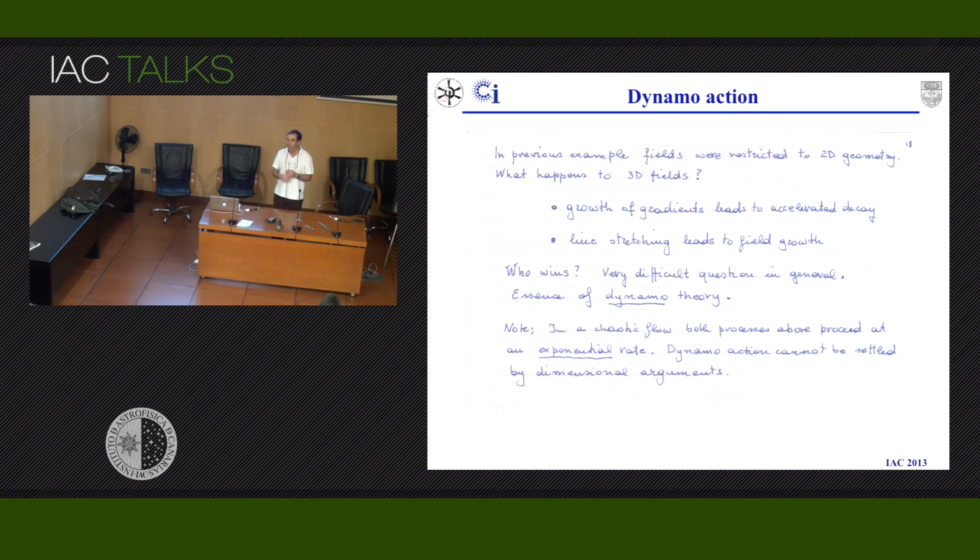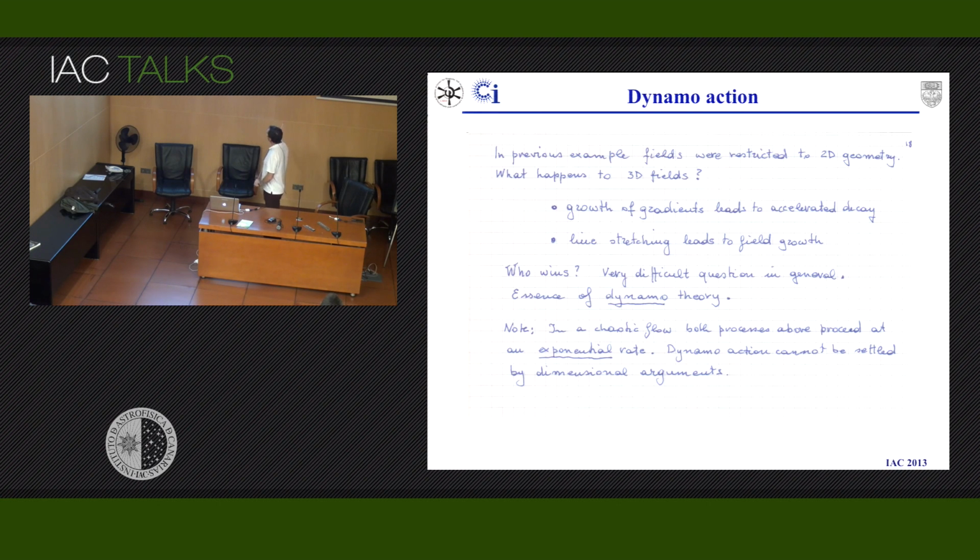100 years have gone by. Lots of people are still working on dynamos. Some of us spent a lifetime working on these things, and we still haven't quite figured out what's going on. Some people went out of the way to screw it all up by pointing out that these dynamos don't work. I have to admit that I was one of those guys, for which I apologize profusely to everybody. But there it is. So the dynamo theory, there's something hard about it. And maybe it's because it's a topological problem. Maybe I don't know what it is, but it's not easy.